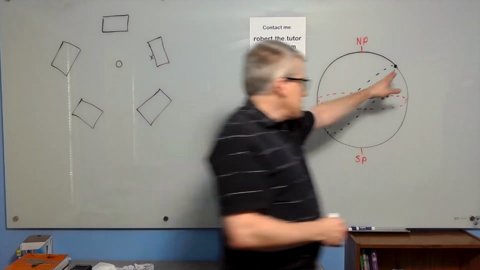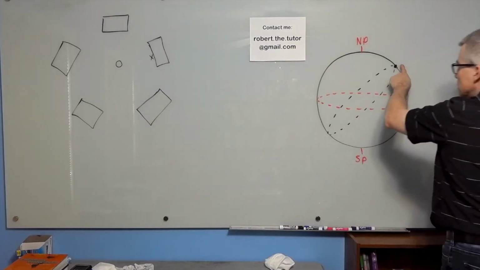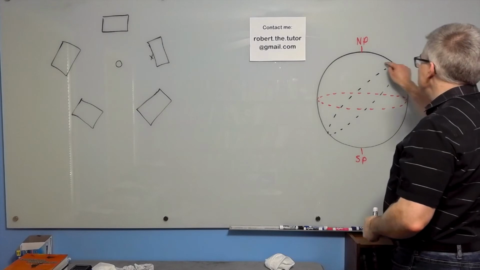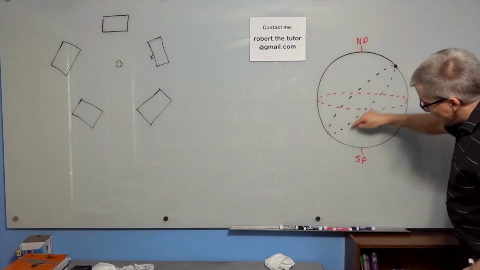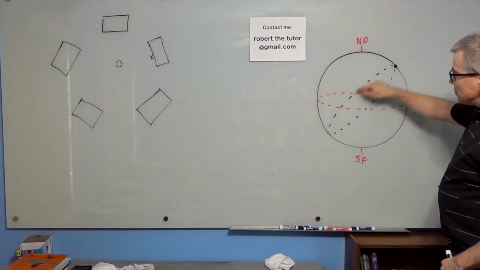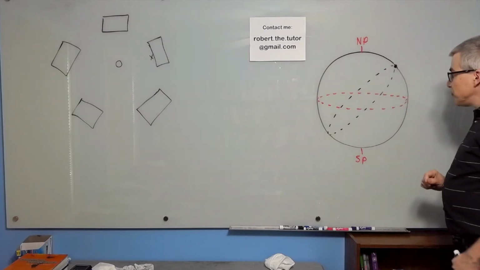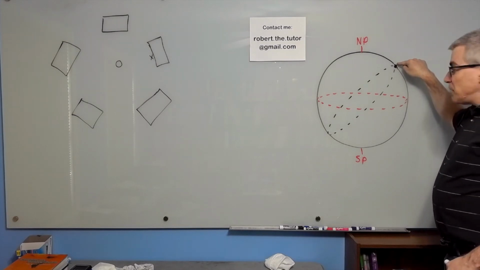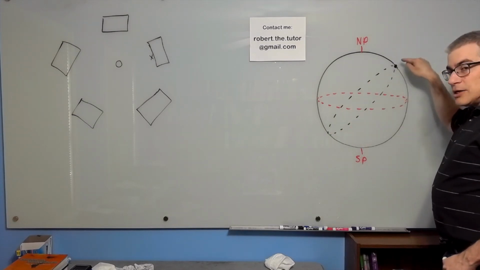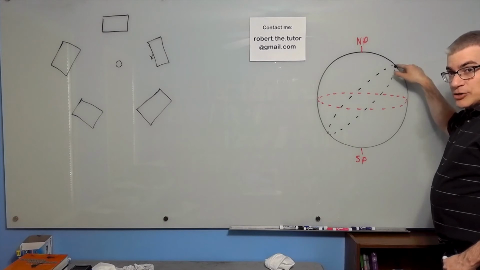Suppose you're in Boston here and you start going east, you would be going in this circle. But if you go straight, you're going in this circle. And this circle will cross the equator. Now, right at this moment, going on the path, the great circle, and going east are the same direction.